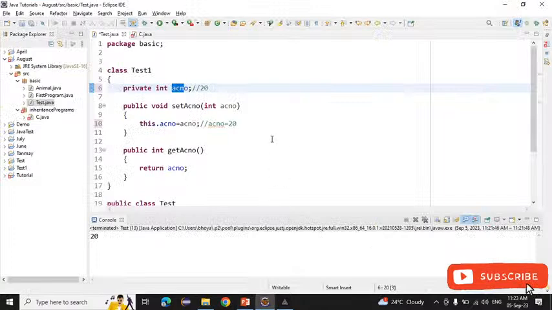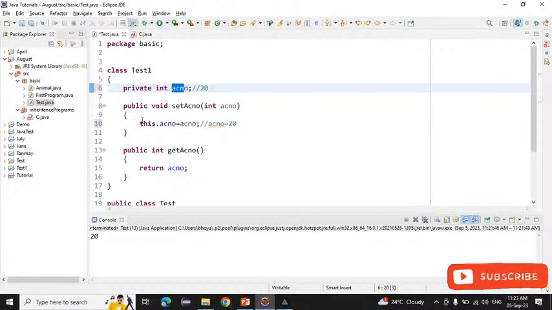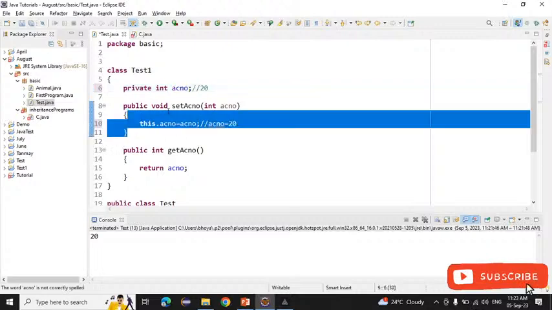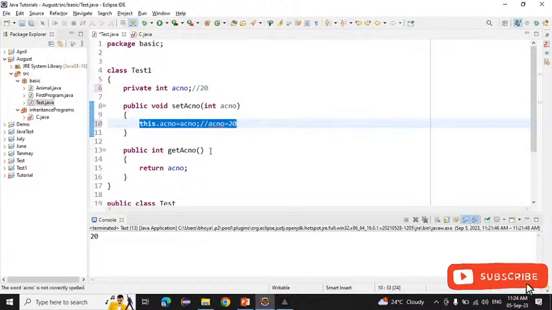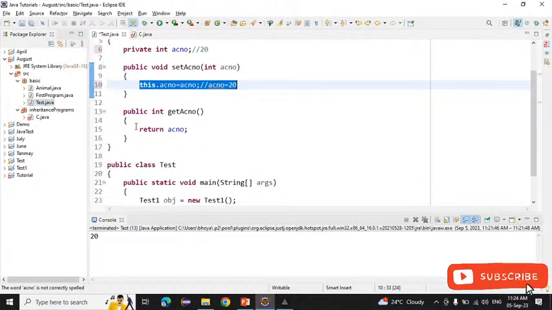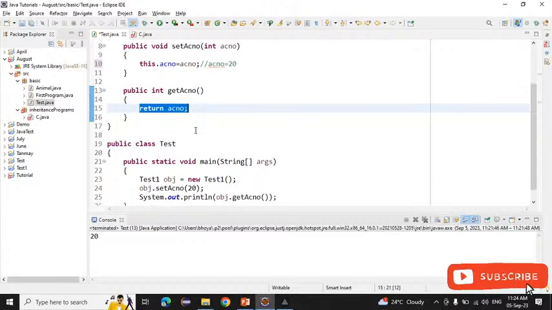Now anybody can say that from here we can access this, so anybody can access it. But what we will do is provide some modification here. If this password equals that password, only then will it be able to set the account number. Or we can write logic here: if password equals that password and account number equals that account number, only then will it return that. So this is the thing we have to do, and this is encapsulation.